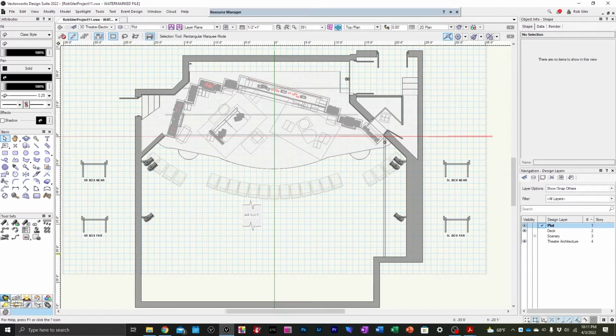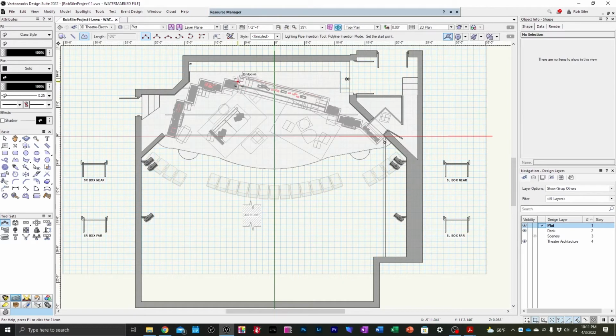In your tool sets, we have a lighting menu and we have a rigging one. Both of these we're going to use quite heavily this week. So I'm actually going to click rigging first. And the very first one that we have is something that's called the lighting pipe tool. So I'm going to go ahead and select that.